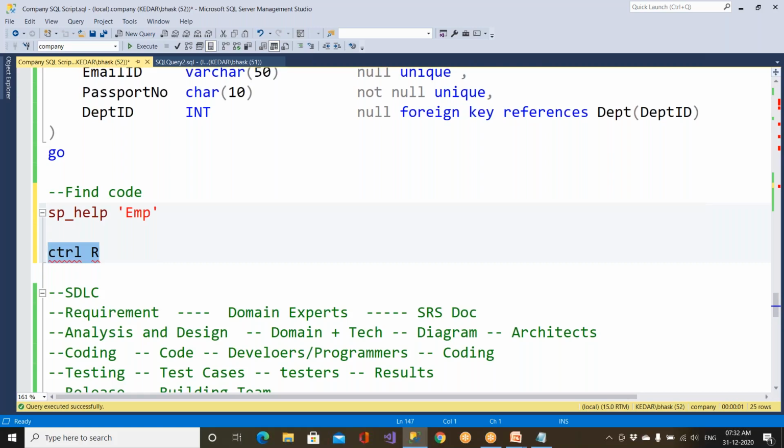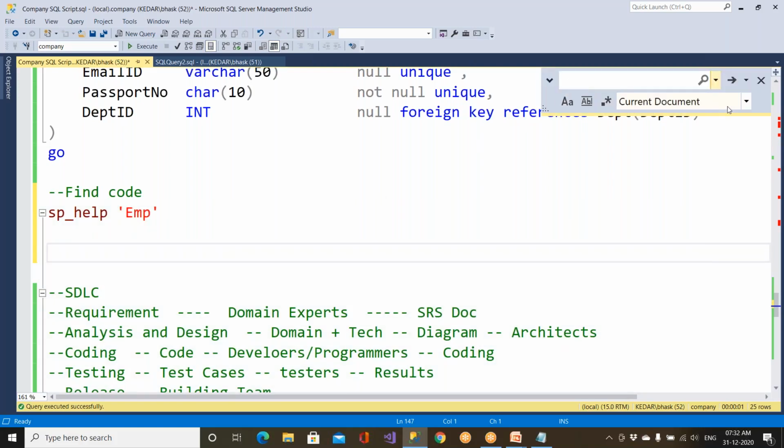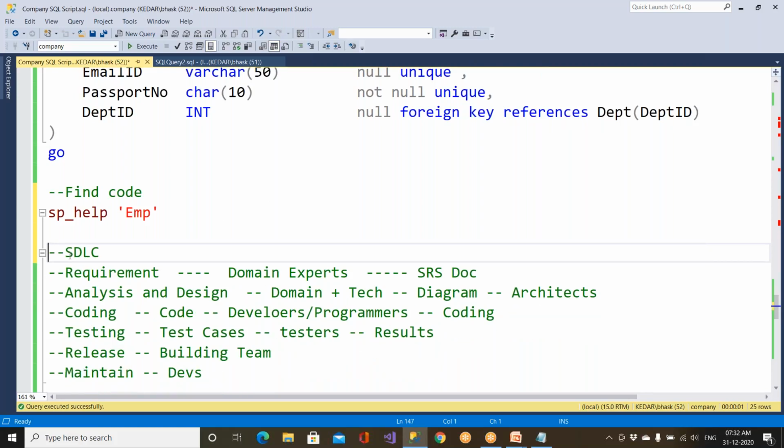Sir, is there any command to search in the results, like Control F if you are finding something? Control F is there if you want to find something. It will work in the result window? Yeah, because I tried a few times. It looks at the top one, not at the bottom. Or you can copy that into your Excel sheet. Yeah, try to do it in an Excel sheet. That's what I do.